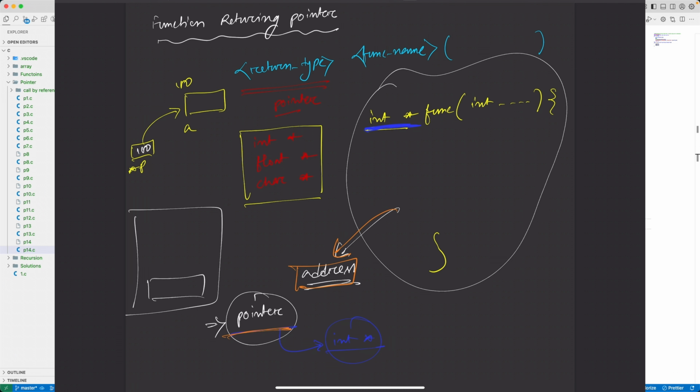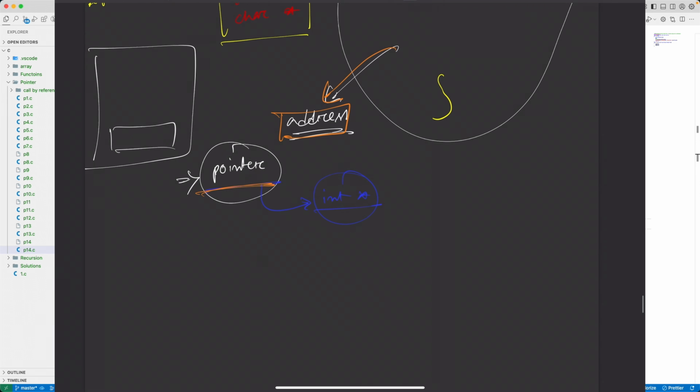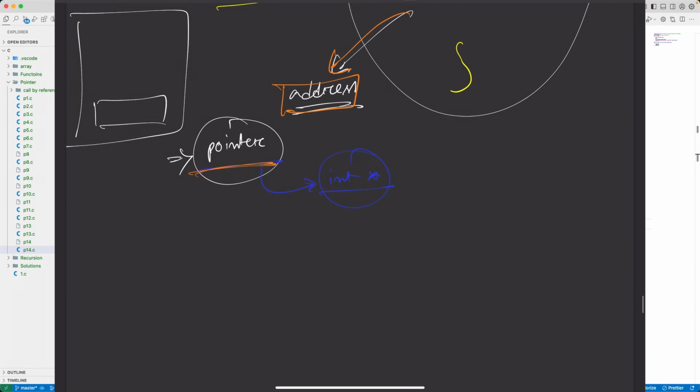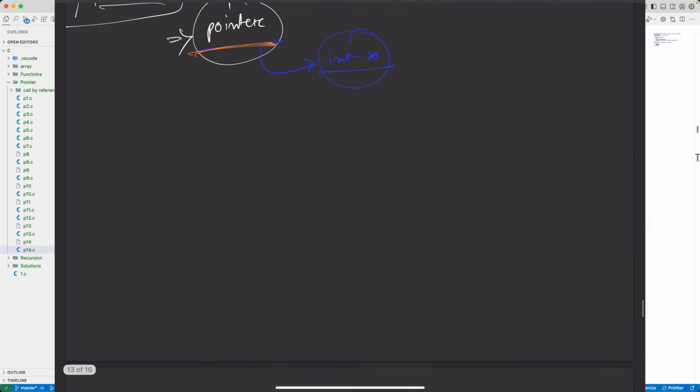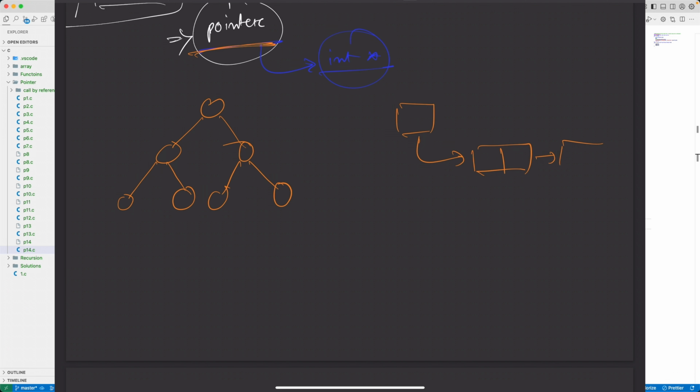What will be the advantage? This will give you an advantage when you are learning data structures, like a tree or a linked list. You might not know them now, but you can check the data structure playlist. There are a lot of advantages.